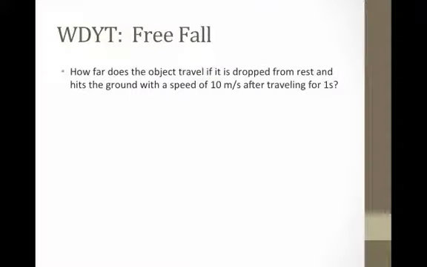Okay, today in physics we're talking about free fall. So I want to start with a what do you think question. Here we go. How far does the object travel if it is dropped from rest and hits the ground with a speed of 10 meters per second after traveling for 1 second?